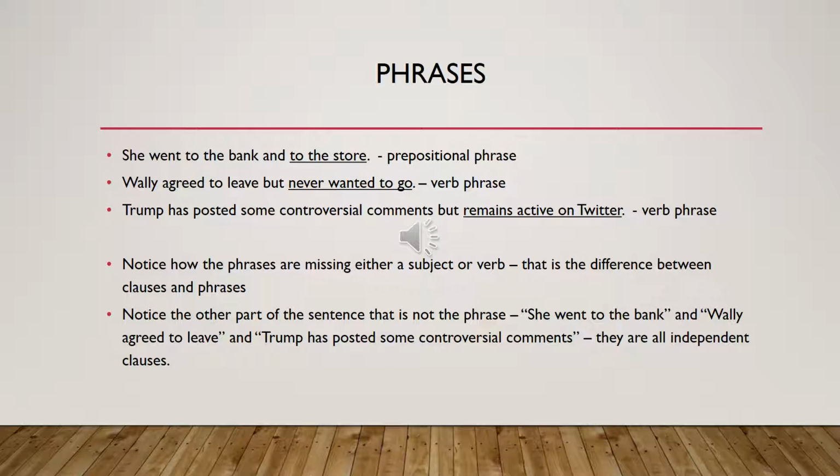Here are some examples of phrases. I've underlined them in the sentence. She went to the bank and to the store. Same sentence we had before, but see, to the store is a prepositional phrase. I'm just giving you examples of types of phrases. You can have an adjectival phrase, an adverbial phrase, a verb phrase, a prepositional phrase, and it all really just depends on what begins the phrase. Maybe not necessarily the exact word that begins it, but what is the main portion of the phrase. And in to the store, the preposition to leads that phrase.